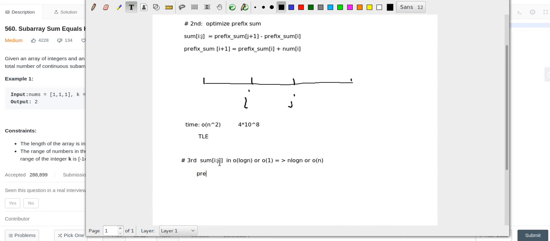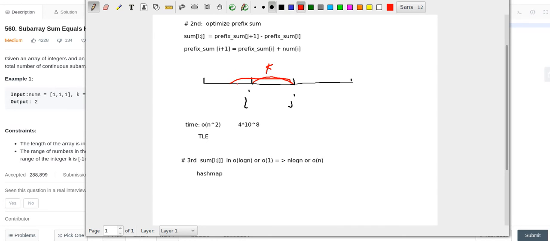Yes, it's possible, we could use a Hashmap. We want to find any continuous array whose sum is k. For example, we find this range, whether its sum is k, or another range.